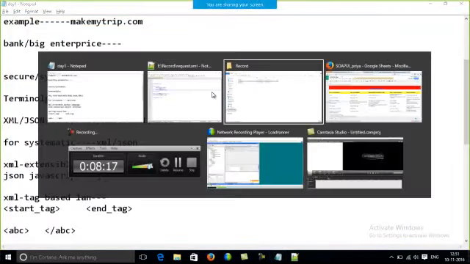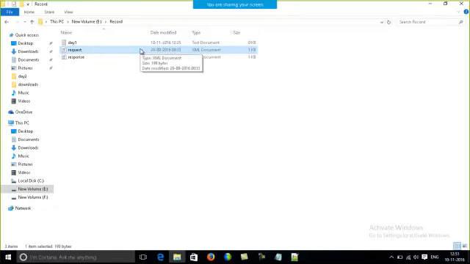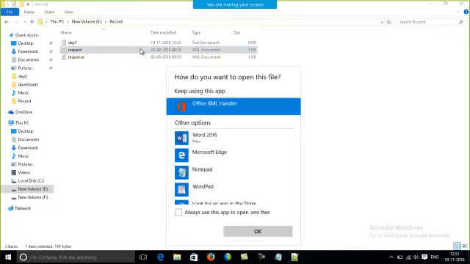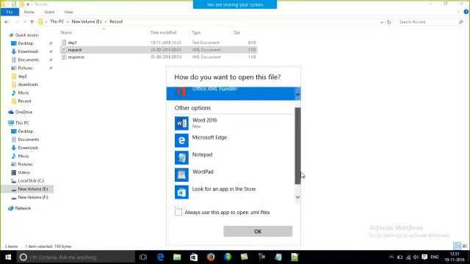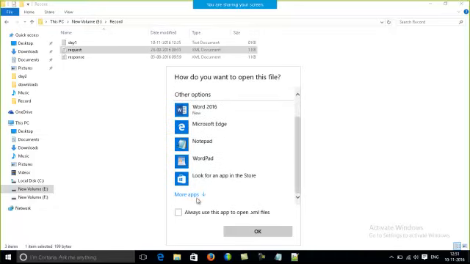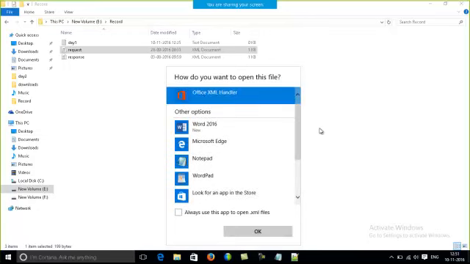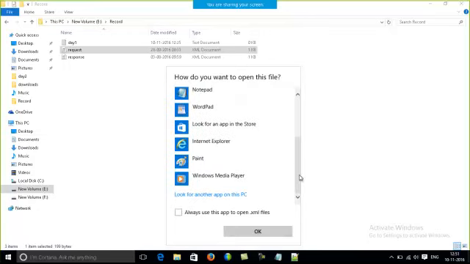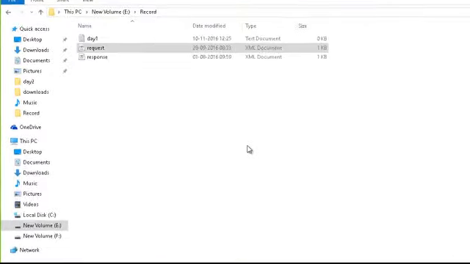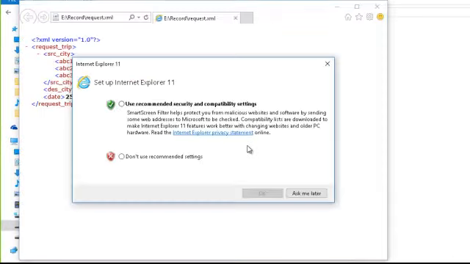Let us open it. If I open it directly, it is giving me the options. Just a minute, I'll select it. You could use any one of the browsers, and if I use Internet Explorer, it will open in IE.